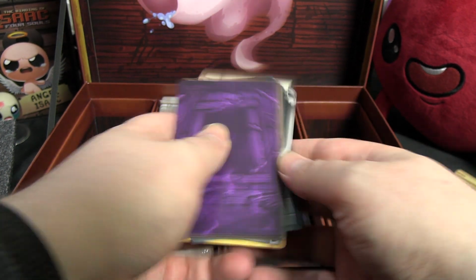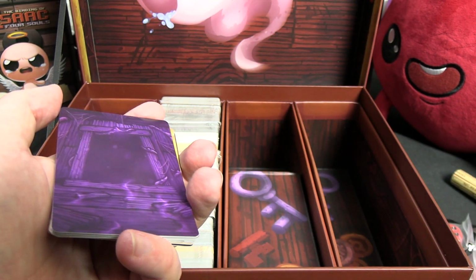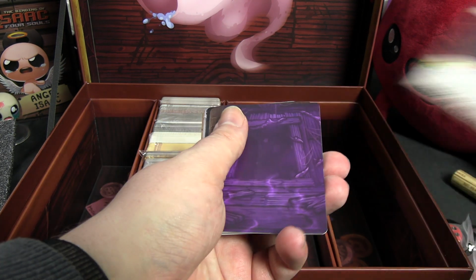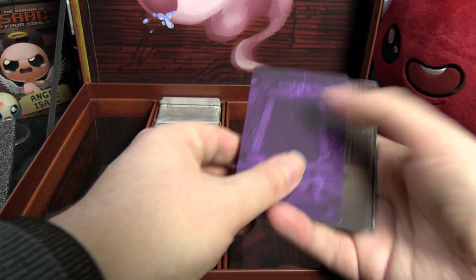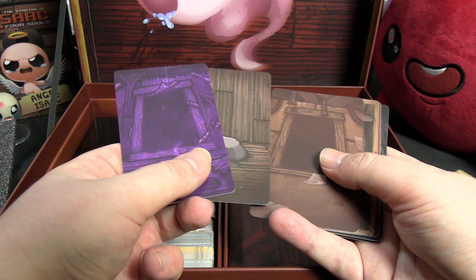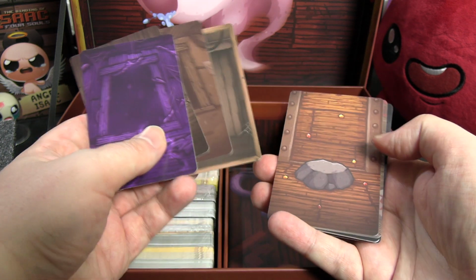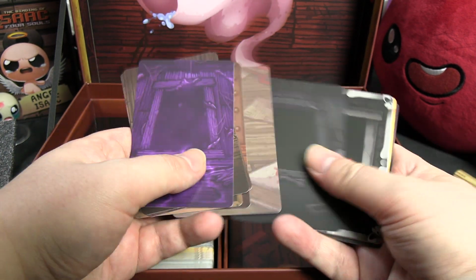Okay. Oh, are they dividers? Are they slightly bigger than the cards? They're dividers! Look at me working it out. They are for you to separate things into, I guess, rooms, items, or this would be curses actually, that's why it's purple. Yeah, okay. So you can use these to separate how you want.